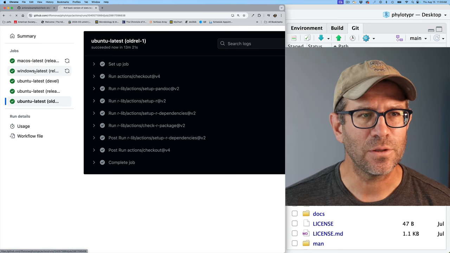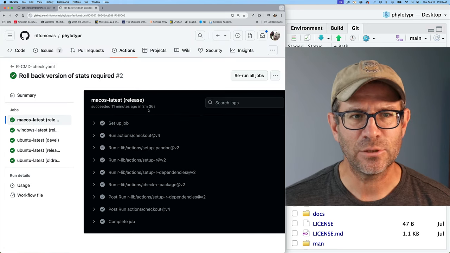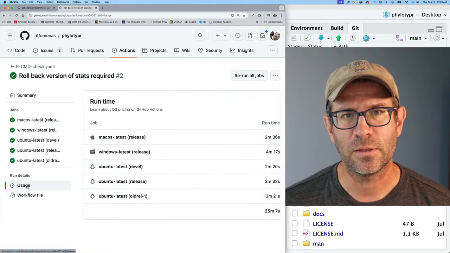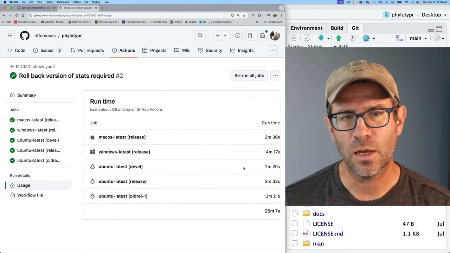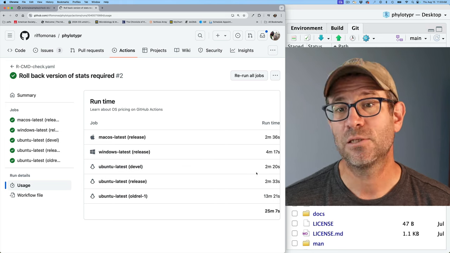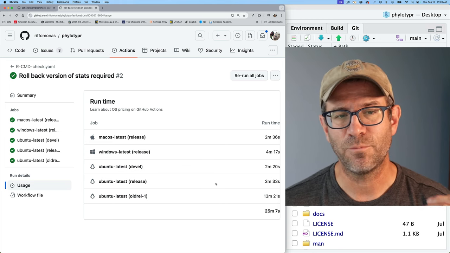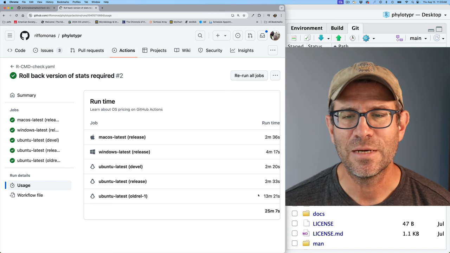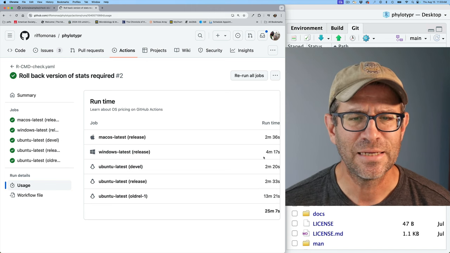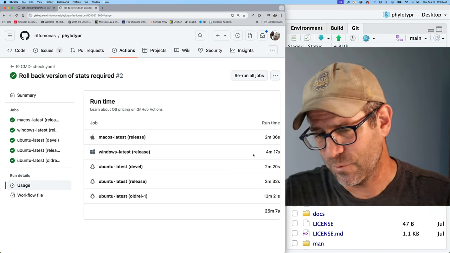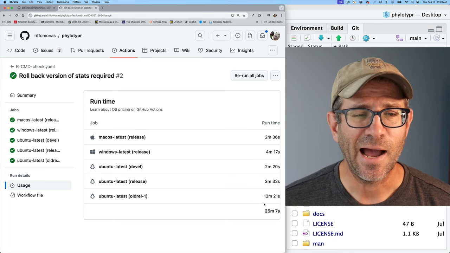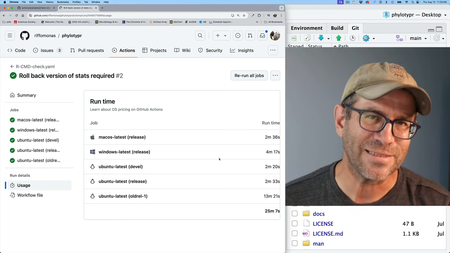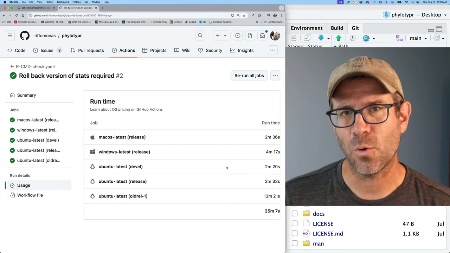What I noticed with all the others is that they actually ran much more quickly. So if I click on this usage link down in the run details, you'll see how long each of the different tests took to run. And so while in the previous iteration, these also were around like 13 minutes or so, they're now down around 2 to 4 minutes. I don't know why that Windows one would be longer. Who knows? Maybe it's a Windows thing. And then the Ubuntu latest, again, took a long time. So I suspect that if we run this again, it's going to go a lot faster.